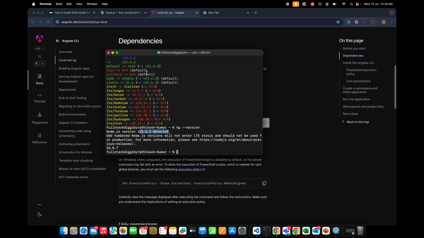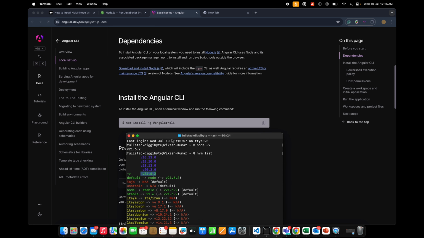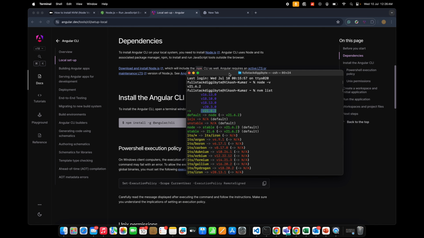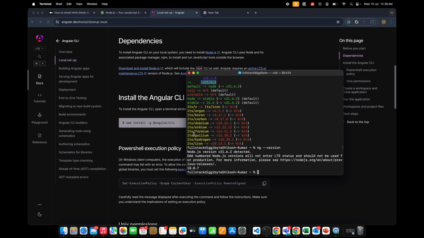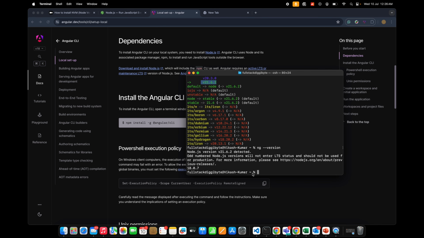Once you have installed Node.js, you just have to hit the command npm install -g @angular/cli. If you want to install a particular Angular CLI version, simply add @ and give 17, or if you want 16, like this you can install. But as of now I'll go with 18, the latest version they have introduced.